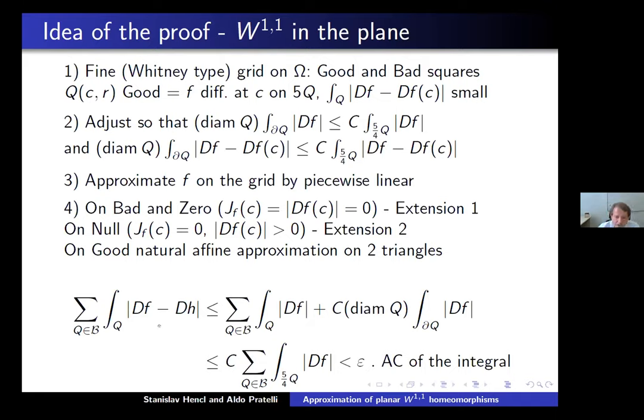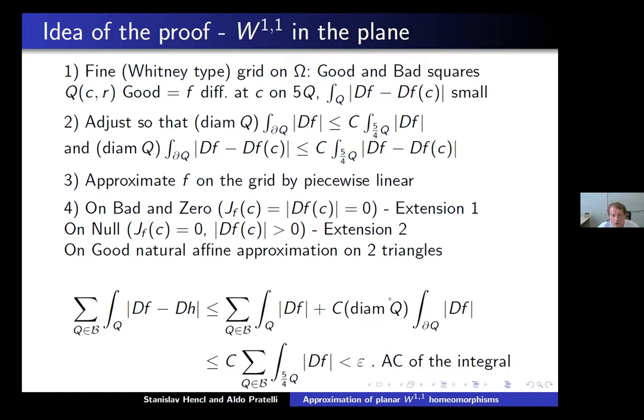So I use the triangle inequality. So I have the integral over the derivative and the integral over the extension. And my extension works so that the integral over the cube of the extension is smaller than the boundary datum. So this is exactly what is happening here. And the diameter of the cube, that was the scaling that was not included in the original extension theorem. So what do you do now? If you want to go to the next line, this is already controlled by this term.